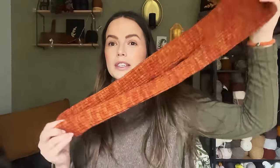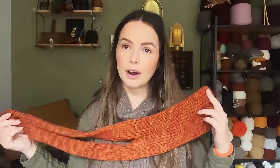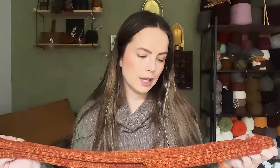First Impressions Pants, which is a free pattern from Drops that I found on Ravelry after a colleague of mine knit a pair for Nelly. And this is now her third pair of pants. The first one that I made in brown are starting to get a little bit small. So she still fits into the one from my colleague. And I knit up size 12 to 18 months.